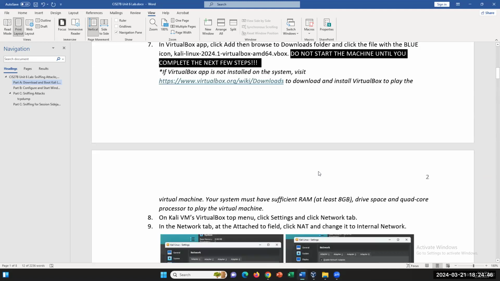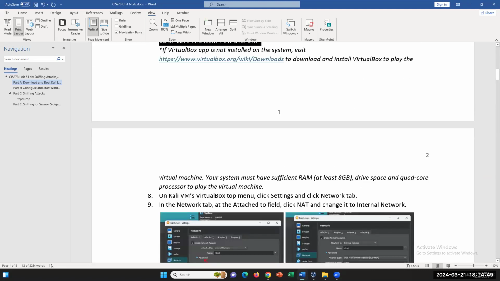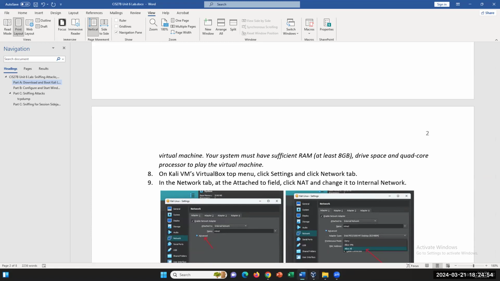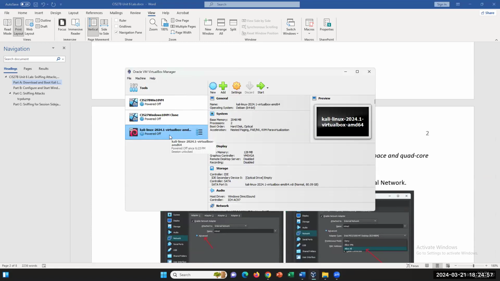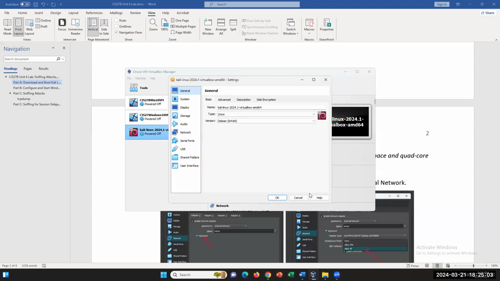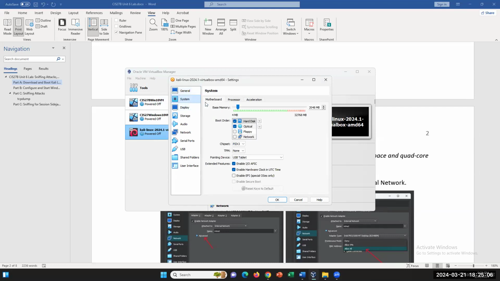Okay. First, you should give your machine a decent amount of RAM and stuff like that. So where do I go to do that? Make sure that we select the VM. I think the Kali one's okay, but if you want to beef it up, go to settings. Okay, the system is here. This is where you can increase the RAM. You have to ask yourself, how much RAM do I have on my computer? If it's 16 gig, you need 4 gig for the host at least, right? And then you can dedicate the others to the machine, but don't max it all out. Then you can't run any application.